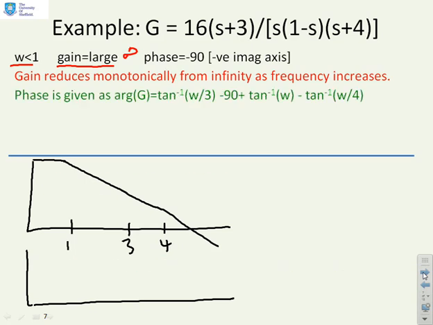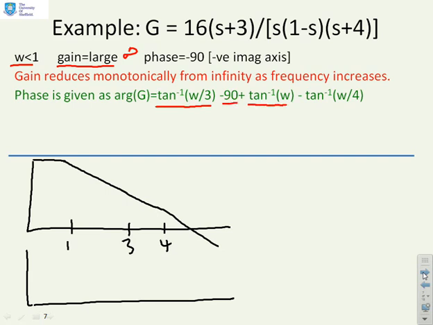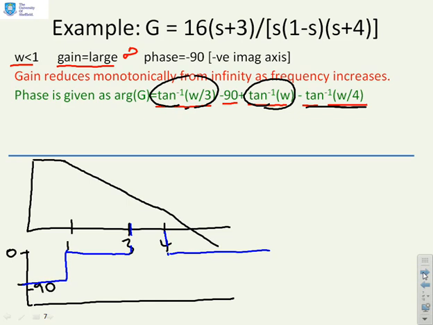Let's look at the phase. If I do the phase argument, here it is, you get tan to the minus 1 omega over 3 minus 90 plus tan to the minus 1 omega minus tan to the minus 1 omega over 4. If I put in minus 90 here and then I put in 0, the key thing is I've got a plus here and a plus here. I've got two plus terms which are going to ultimately give me 180 and one minus term. In terms of the asymptotes, if I was to do the phase asymptotes, then I go up there and I go up there and come back. I'm looking at a phase diagram that does something like this.